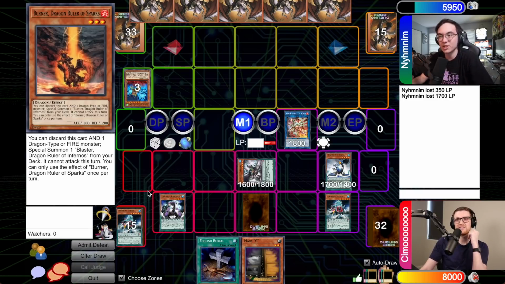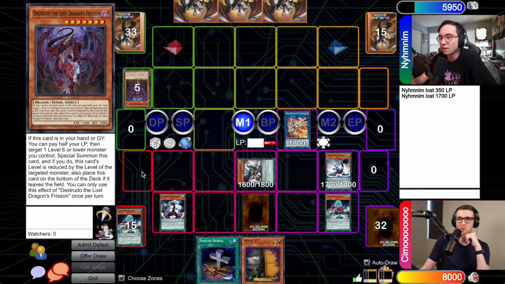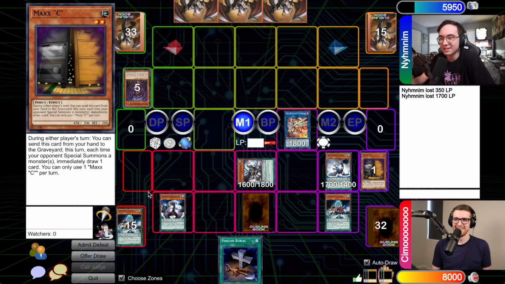Sparks. All right, yeah. Sparky. I'm going to activate Sparky here. Going to pitch itself and Deshrudo, the Lost Dragon's Frisian. Ooh, okay. In response to this, I will chain Max C. Oh, ooh, that's really gross, actually. So this probably changes up your plan a little bit. Just a little bit, actually. Yeah, okay, I'm going to pick up my Blaster. Okay, and I will draw a card off of Max C.